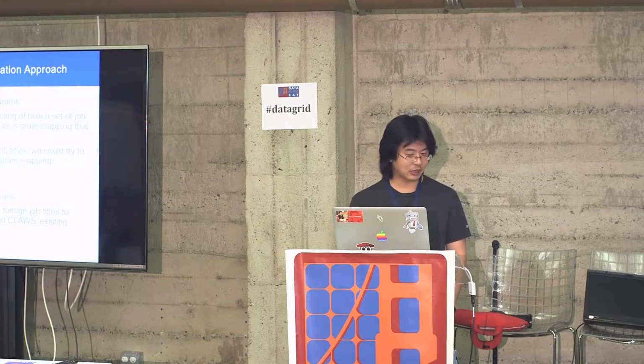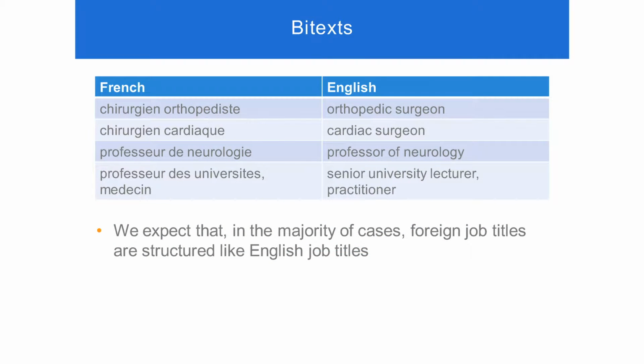Now, I had said that the n-gram structure needs to map relatively cleanly. What I'm saying here is bitexts need to work. I need to have some guarantee that if I have a set of French job titles, they'll have reasonably shared structure with the English job titles in terms of the words and concepts underneath. Because our label set is in English, naturally our labels have some of the structure of the English language to them.